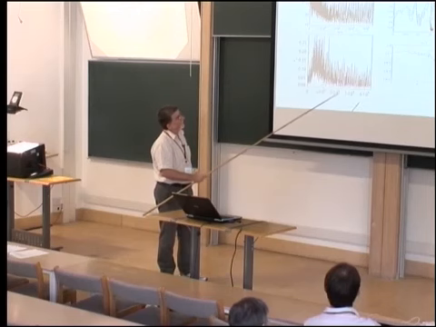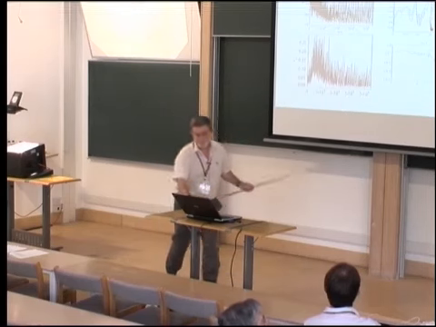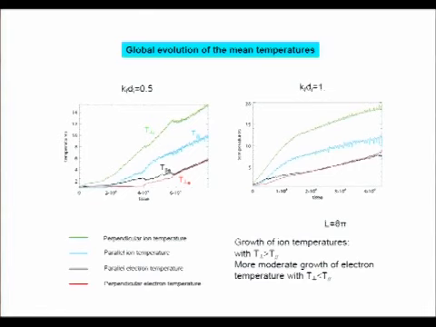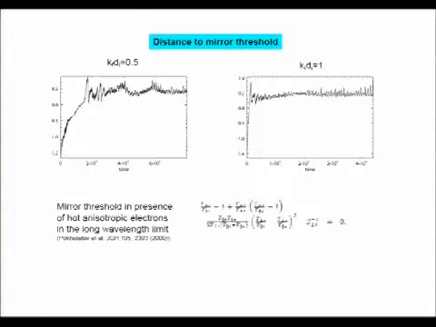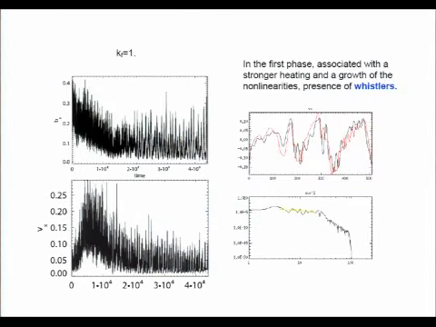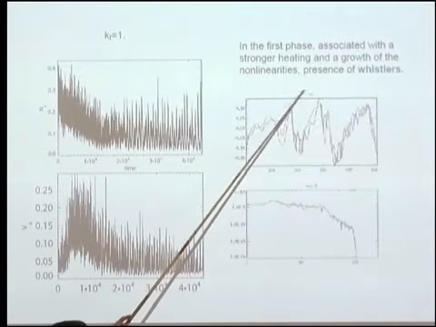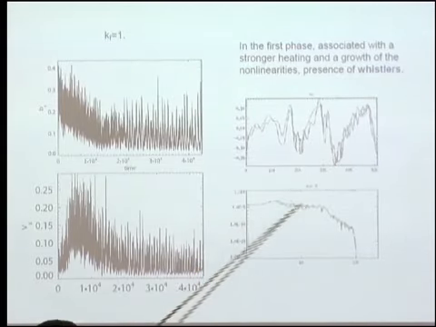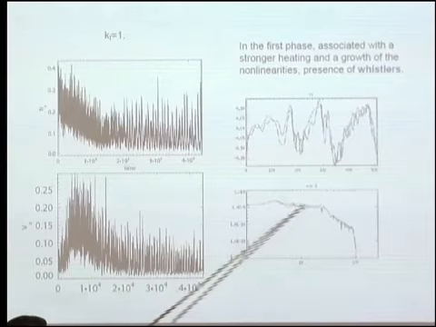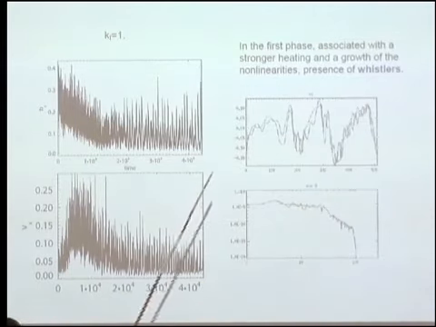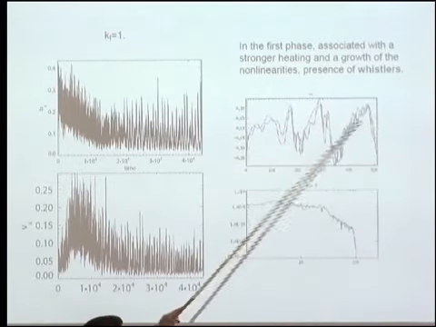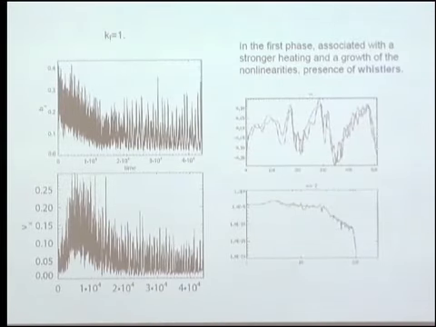And at the beginning, the first phase of very strong growth of temperature here can be associated with the existence of Whistler modes that you find here superposed on the parallel velocity component to the large scale fluctuations. And again, a spectrum which shows this clear break at the ion zero scale due to the fact that you really have two scales here, the scale of the Whistlers and the large scales, and this influences the spectrum in an obvious way.